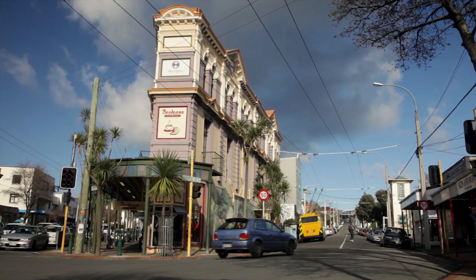Hi, I'm Jane Park, Harcourt's agent. I'm here on the main street of Newtown and on the top floor of the building above me is one of the best character apartments I've seen in Wellington City. In fact, its Victorian charm is so unique you could even be in London, Paris or New York.